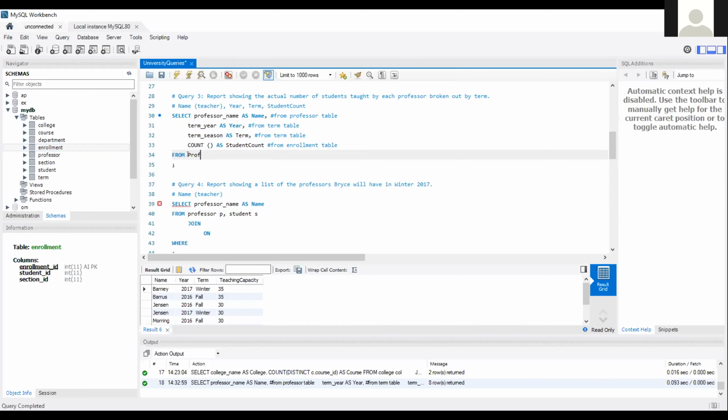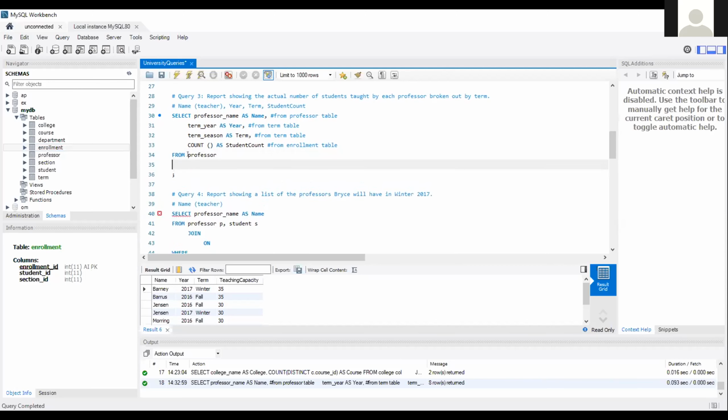Oh, it doesn't have capital. And now you're going to join with what? Section ID? Well, it's not going to be section ID.